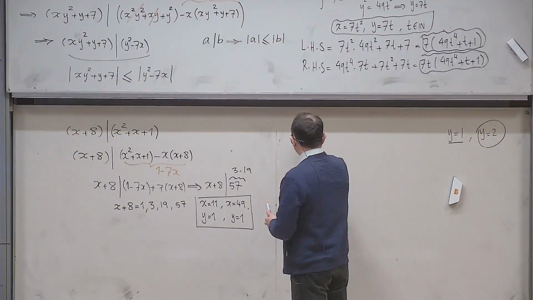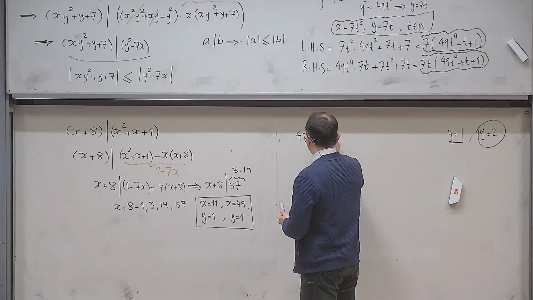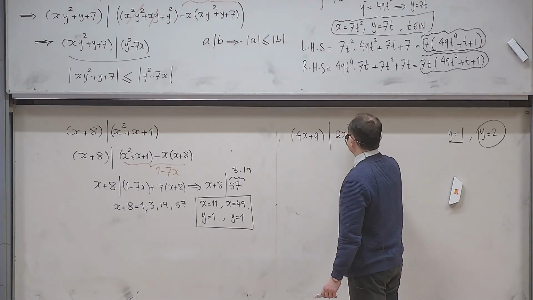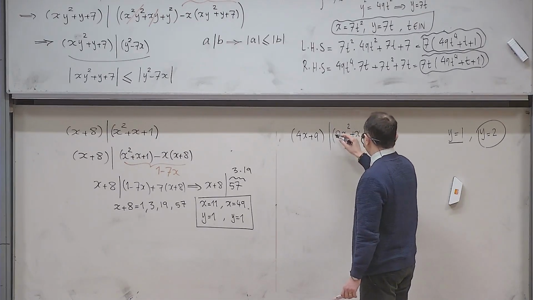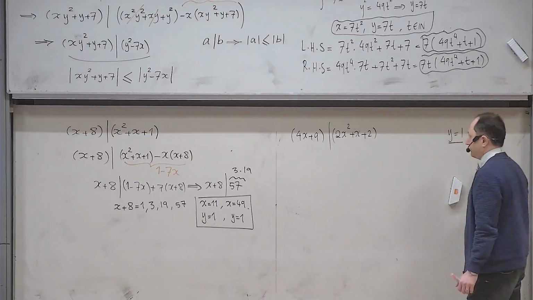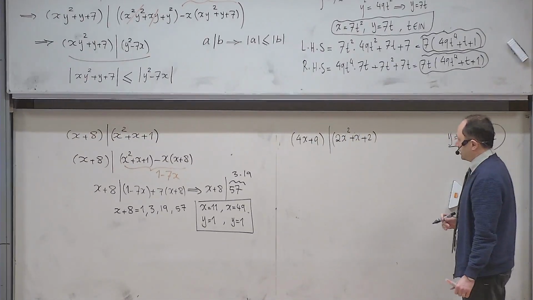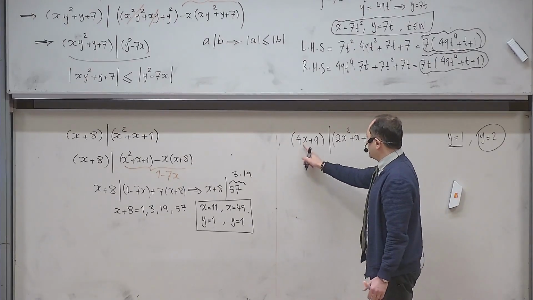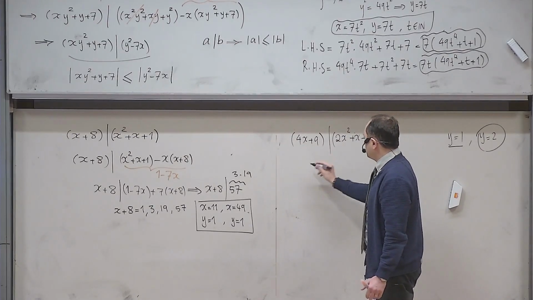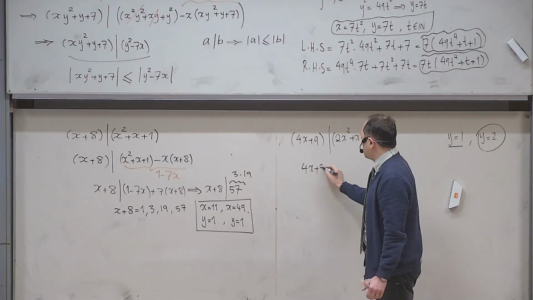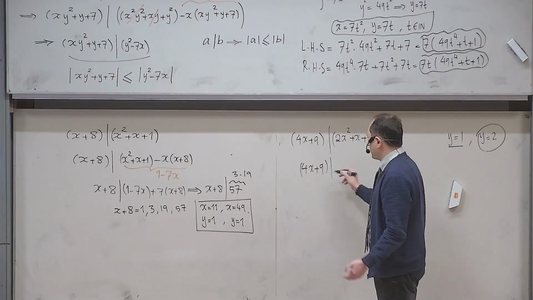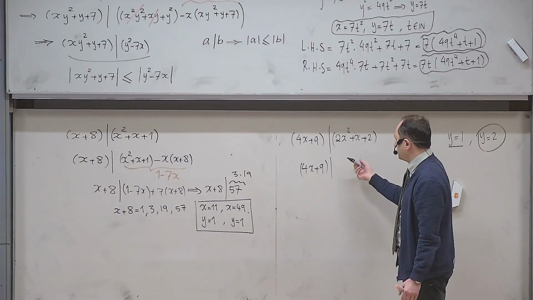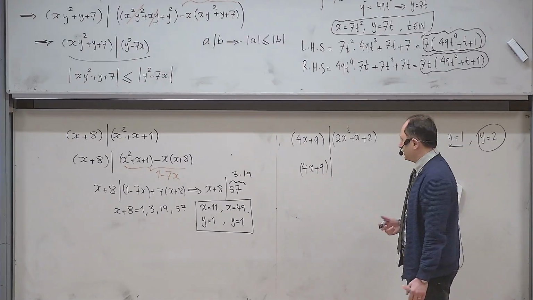So 4x plus 9 is supposed to divide 2x squared plus x plus 2. Now I ask myself, can I find any natural number that fits in this equation? Let us check. And again, the same tricks I'm using over and over again. So if this is 4, this is 2, so it motivates me to multiply the right-hand side by a 2, for example. I'm not saying that what I'm doing is the optimal way. You might sit down and think and find better ways yourself, but that is the general spirit about the problem.